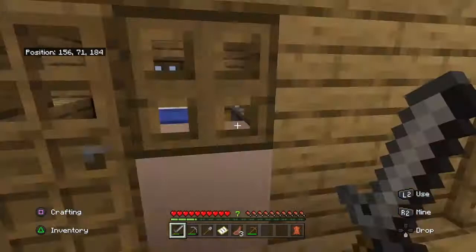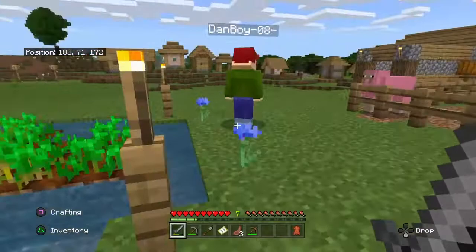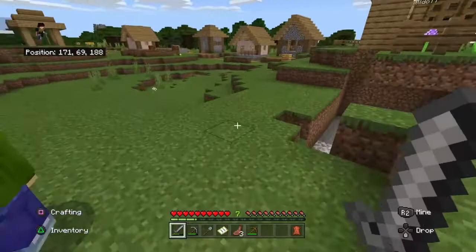I did some upgrades. Told you I'd make the house look nicer. I got a sheep farm going on over here, and I have a wheat farm. And also, I found a zombie spawner. Let's just go check that out.